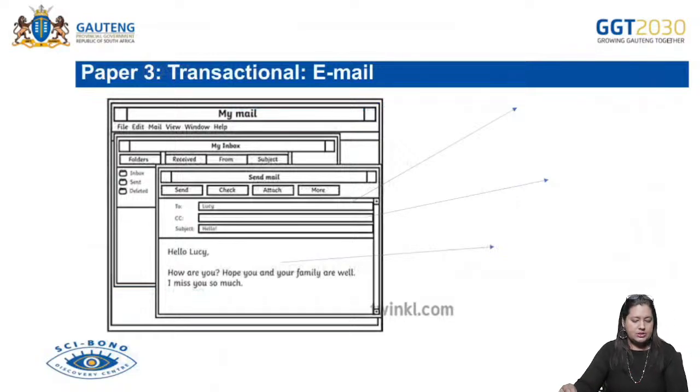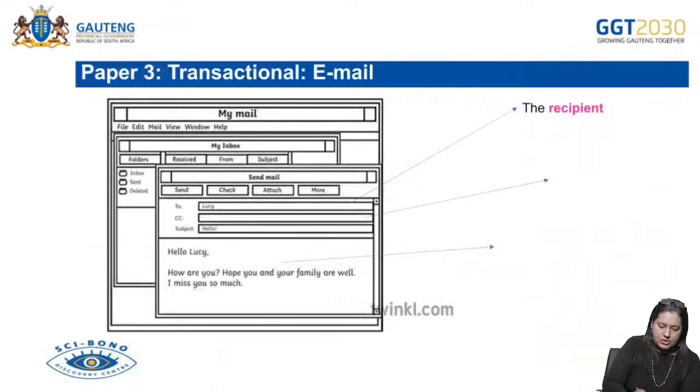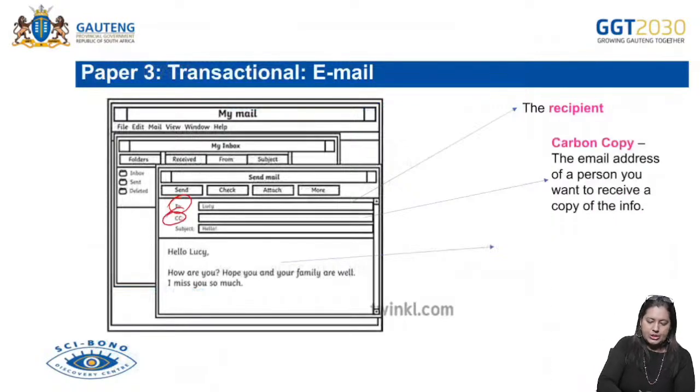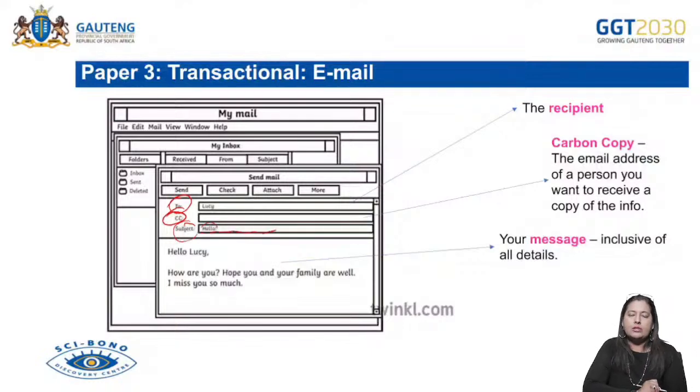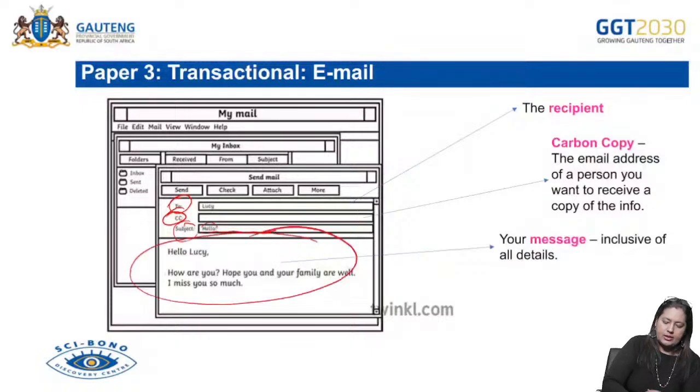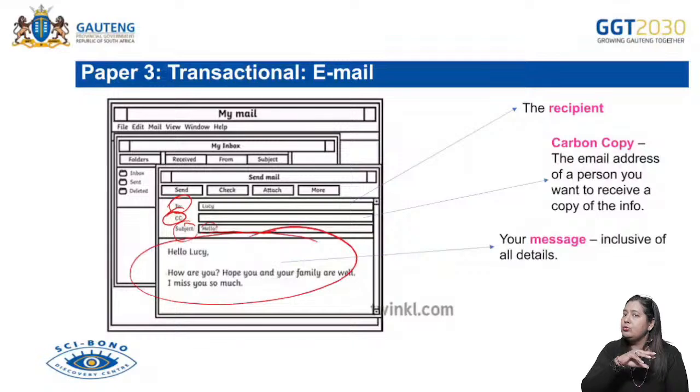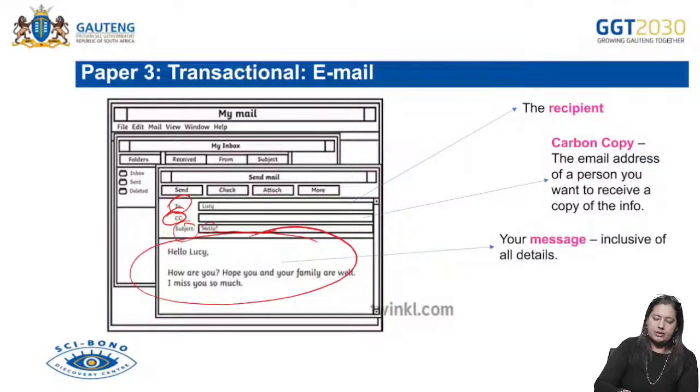So on your screen, you will see right now that there will be a recipient. In other words, the "to" field. That is what we're going to talk about there. Then we're talking about the CC, which is the carbon copy, which is the email address of the person you want to receive an exact copy of this email. Okay? And then we've got your message. So we've missed here the subject. So maybe there's something you want to say in a one-liner there of what this content is going to be all about. And then this one here is your message. Again, please include all details that are relevant, and that will come from what the topic's asking you about. Okay? That is where our 180 words will come from. So please be careful, all right, when you're structuring the email.